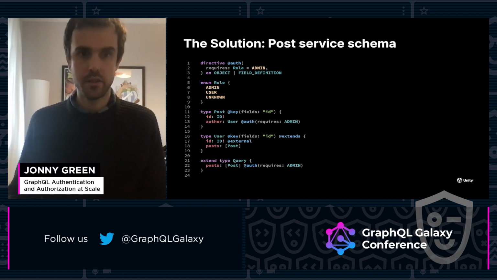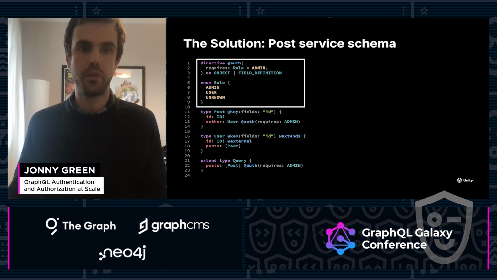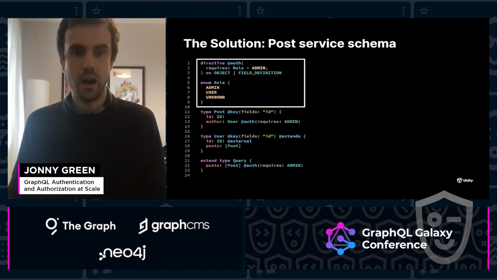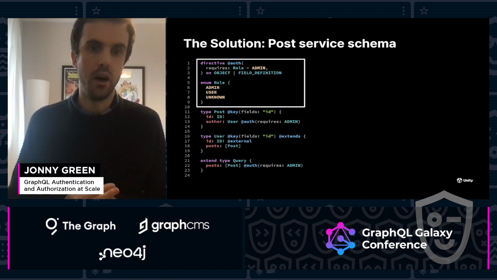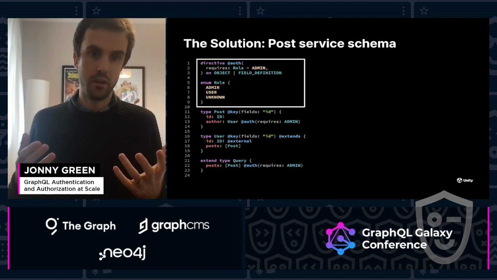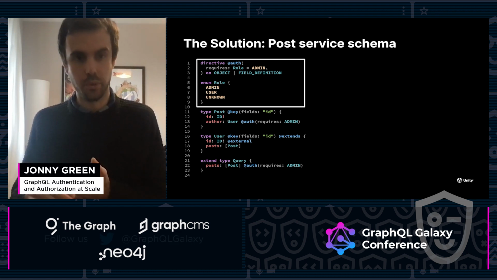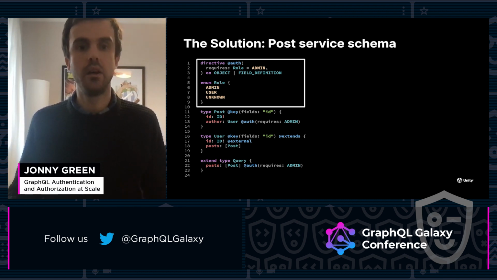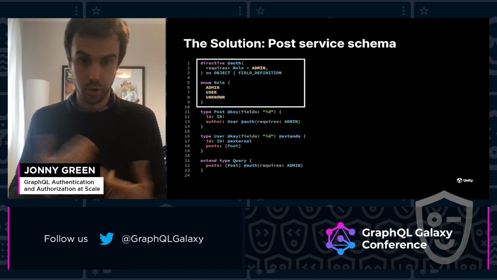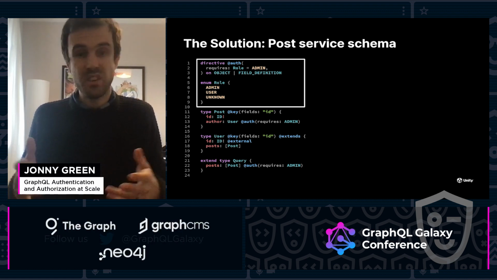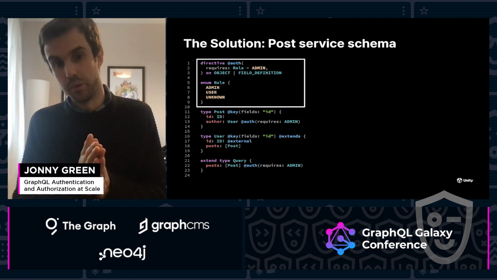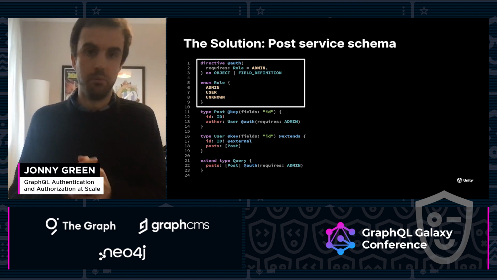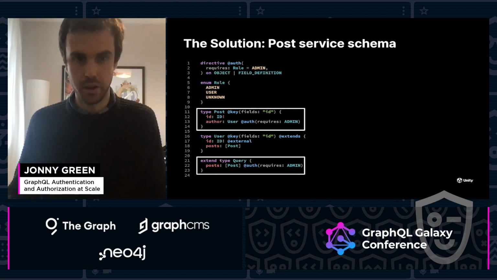Similarly for the post service, we've also got the auth definition, and we've also got the post service usages as well. So we can see we're protecting the author field with the admin role, and we've also got the post field that we're also protecting with the admin role. These are maybe more sensitive fields that we want to protect with a different role, such as admin users. So you can see here, these are the ones we're looking to protect.